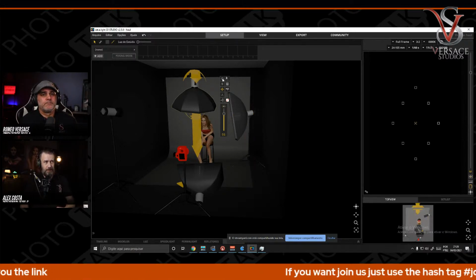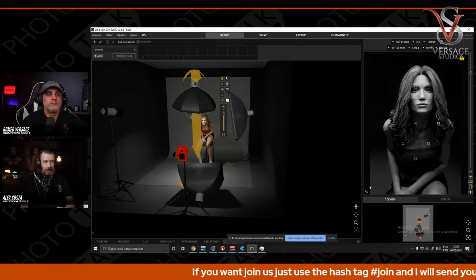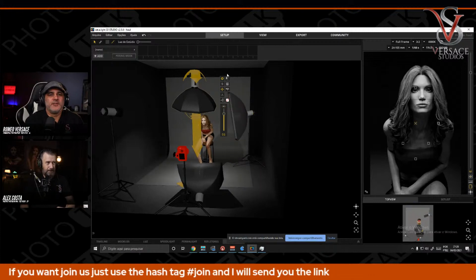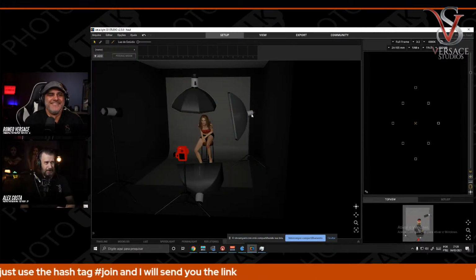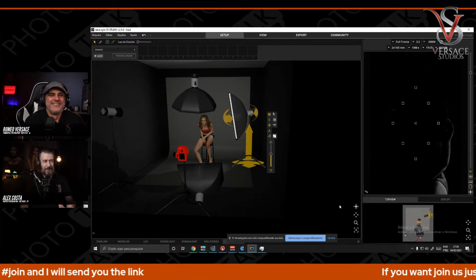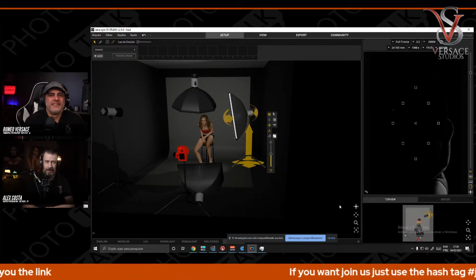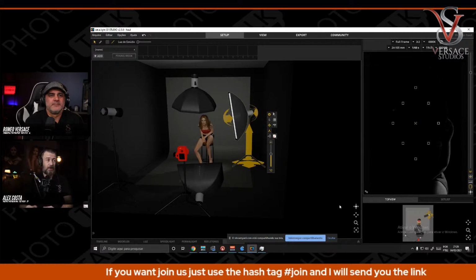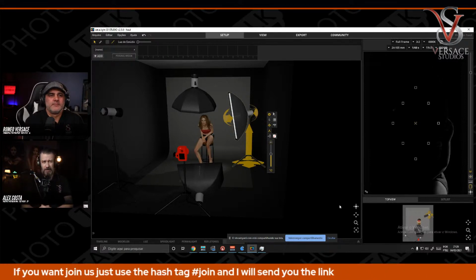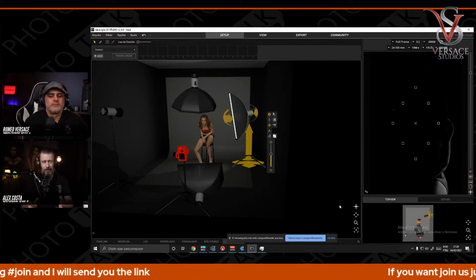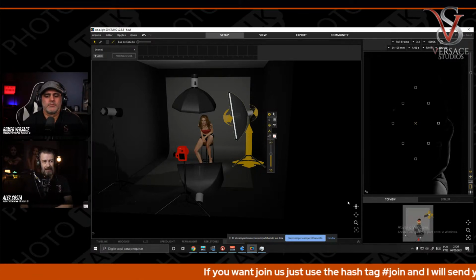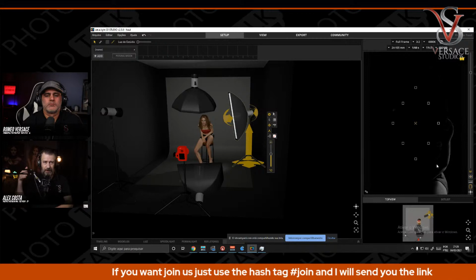Usually I go first for my ring light, because I want to see it. And usually my ring light is kind of too strong. So the first thing I do is set my ring light, usually one stop below. One stop less, half of the power of my main light. Let's put it this way, it's easier. And you're going to get some shine because of the angle of the light.